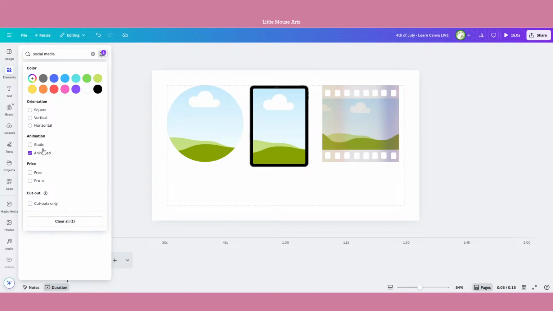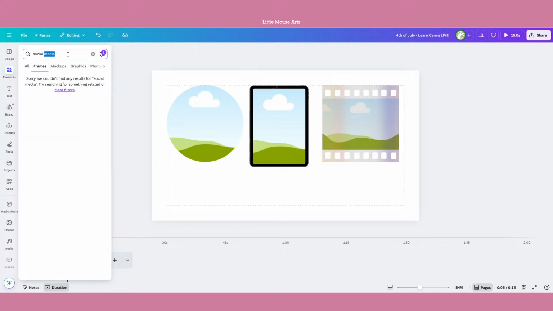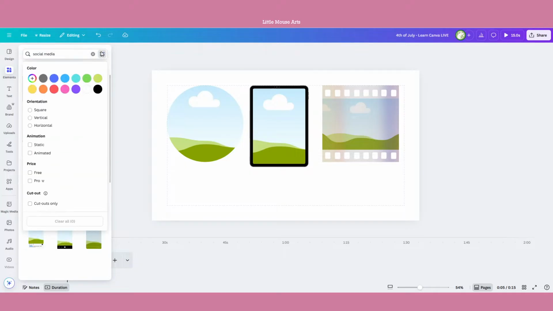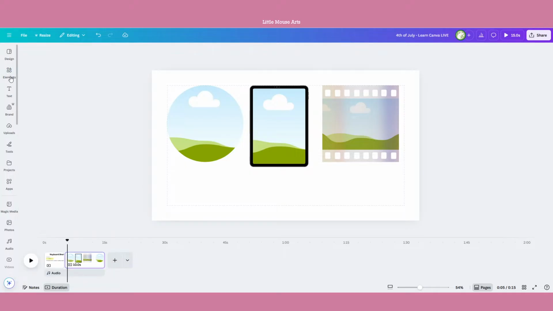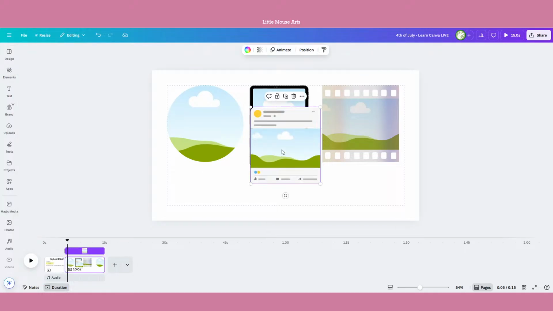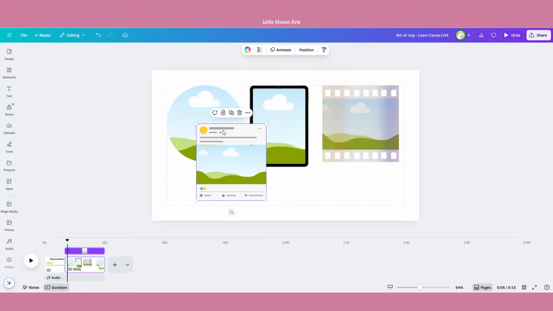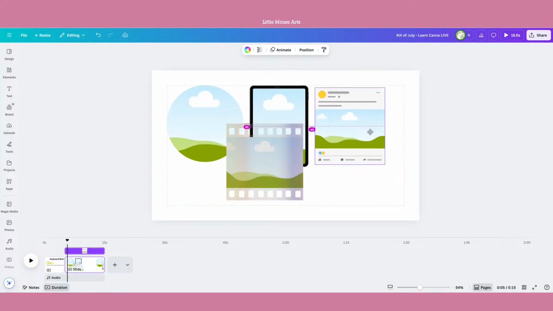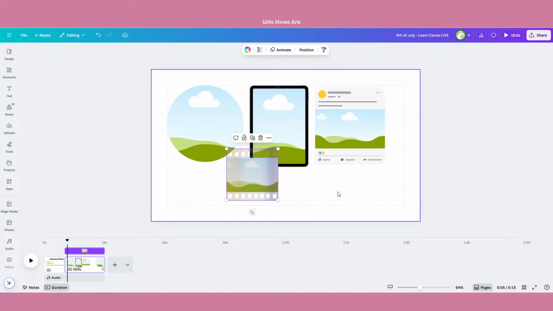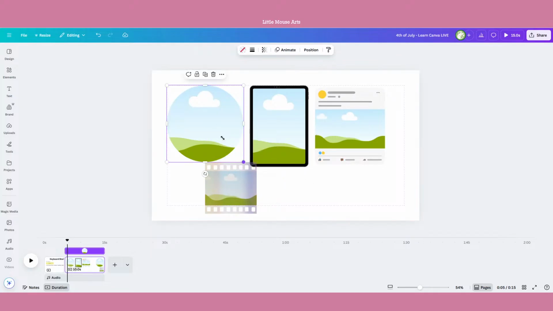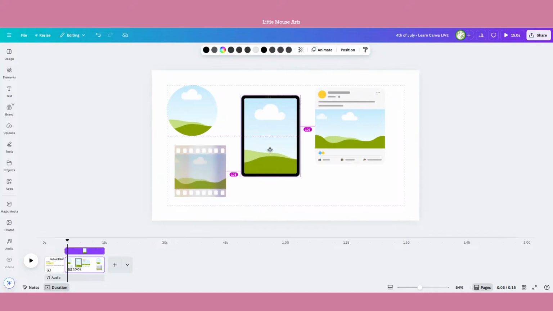So again, in that filter, you can click animation. Okay, well that didn't work, so it's lying to you, but it definitely is animated. As you can see, the little stuff on here is animated, but let's just go ahead and use that as our 4th frame. Let me resize some stuff real quick to fit it all around.